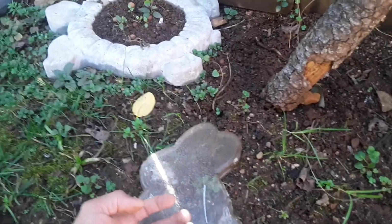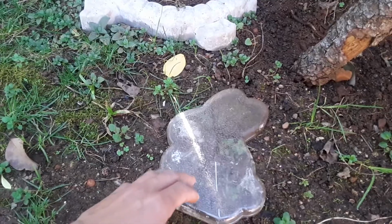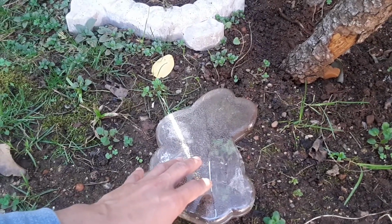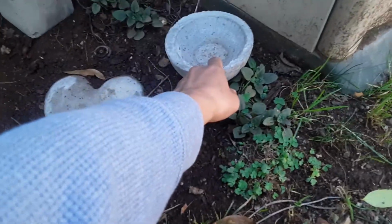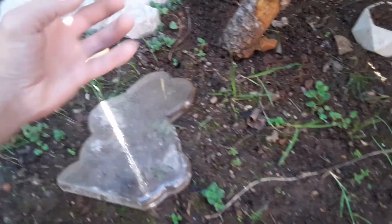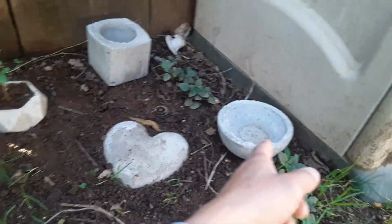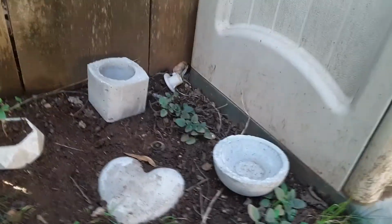Now, on YouTube and the internet, there's some that are just in the ground like this, and they absorb the water to the top. So imagine if you had something like this, like a bowl, like this one. Then you had some of these all the way around. The water from the ground will go up into the bowl, and that water can be used for drinking, for personal use, and also for other animals.